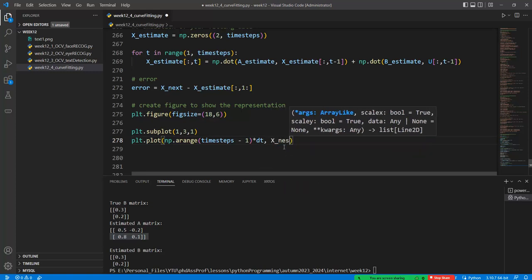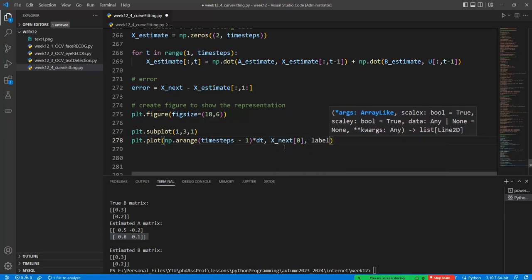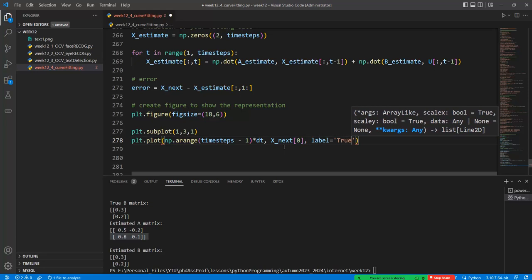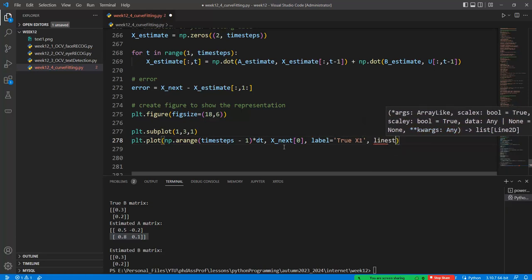Okay, X next 0, label true, X1 can be given in here, and the line style should be given like this one.